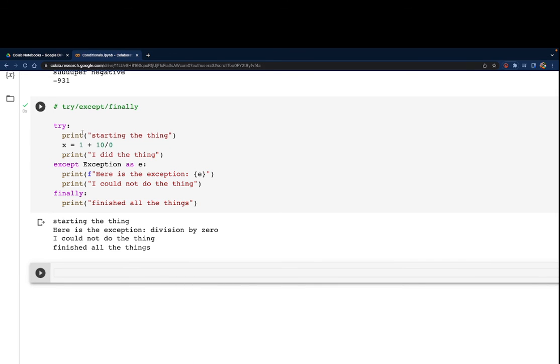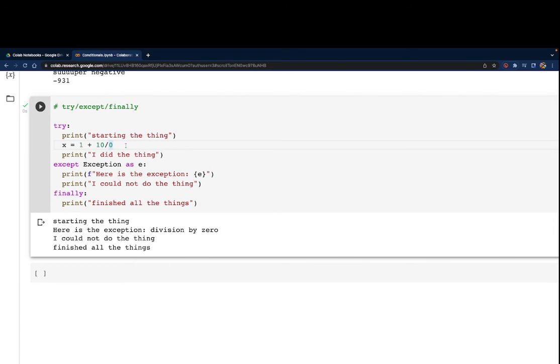So if I run this, it's starting the thing, tried this, could not do it, went to the exception. And what we're doing is saying, hey, I want to actually see that exception. And I'm going to just give it a variable name of E. We're printing the exception. What's the exception? Division by 0. We cannot do that. And then print, I could not do the thing. And then finally finished all the things. So that's it. Pretty simple.